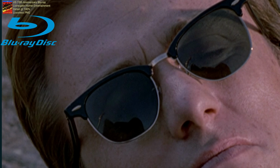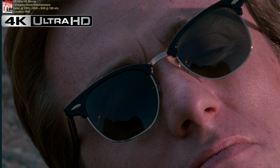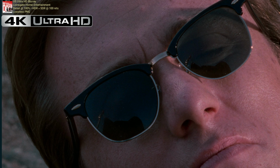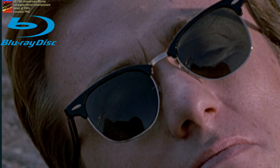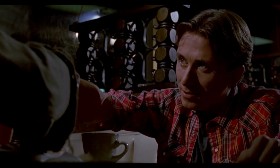Here's the iconic scene where Mr. Orange has to kill a civilian, and you can tell that really puts him off. Here he is in 4K. Damn, it's just a knockout, man. Look at the detail on his sunglasses. And that's a perfect transfer too, because it still has shadows. It's still dark because of the angle of the sunlight hitting him, but it's so natural now. Thank you, my man.